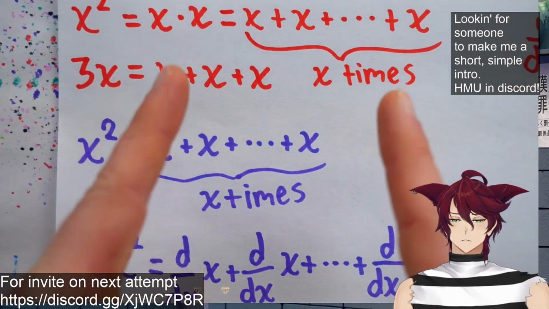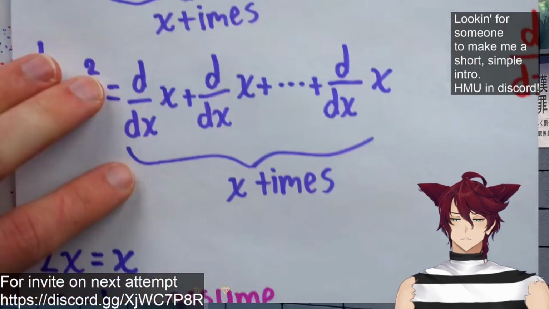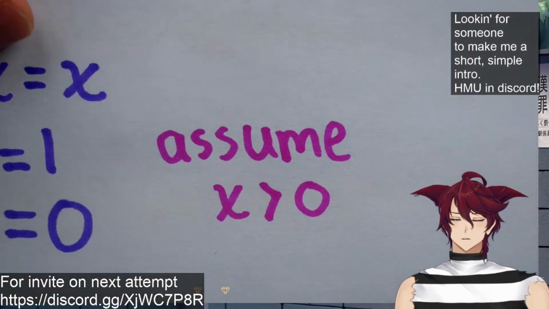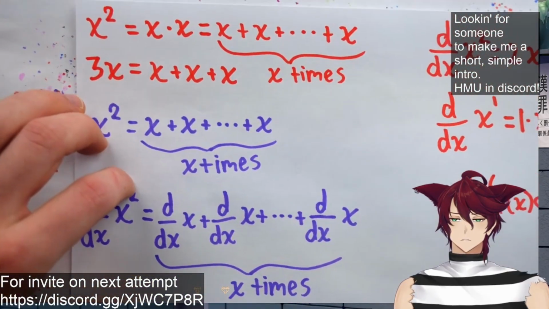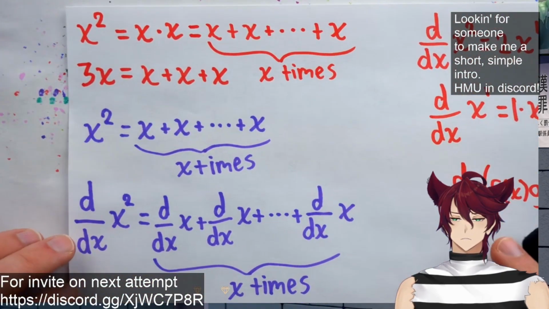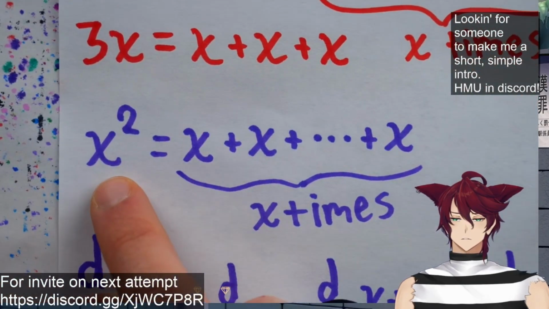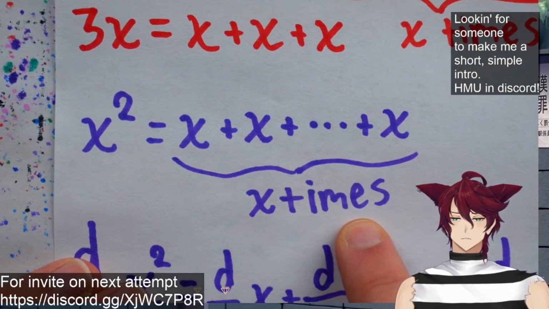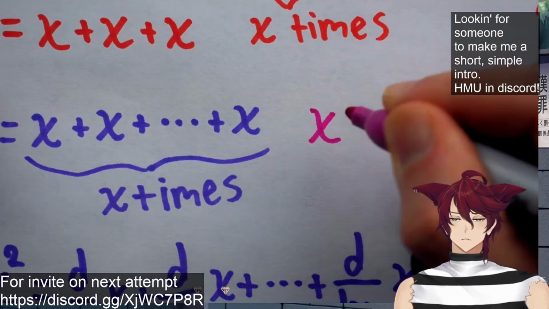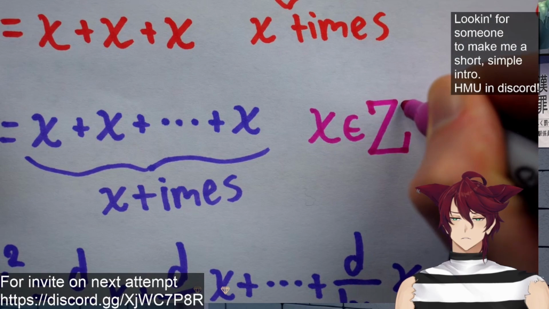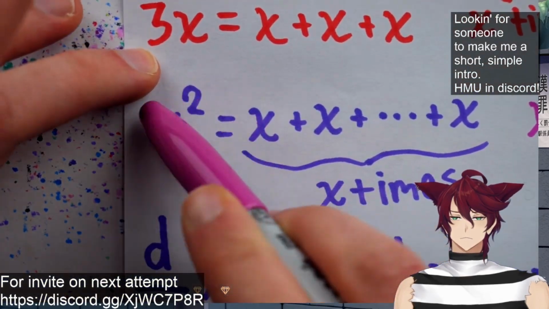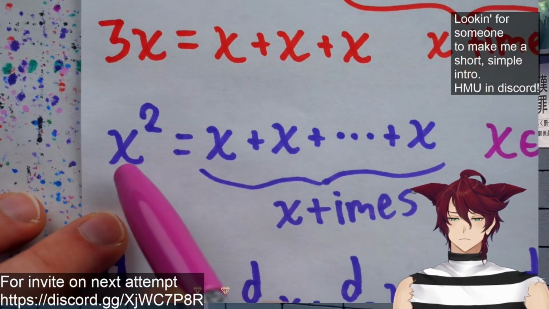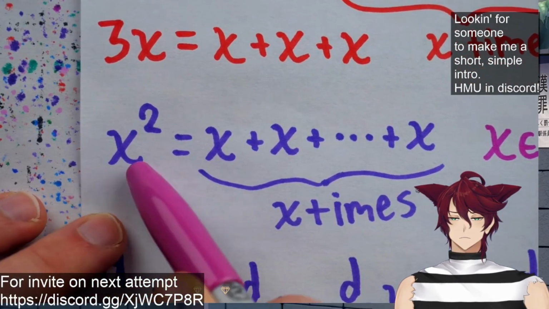Well, we can point to two big issues. Restricting x to be greater than 0 is not a problem. But there's another significant restriction that's implicitly forced by how we've gone about this. Does x times x squared really equal x plus x plus and so on, x times? Yes, but only if x is an integer. Whereas in the function x squared, even if we assume x is greater than 0, it's certainly not the case that x has to be an integer for this function to make sense.